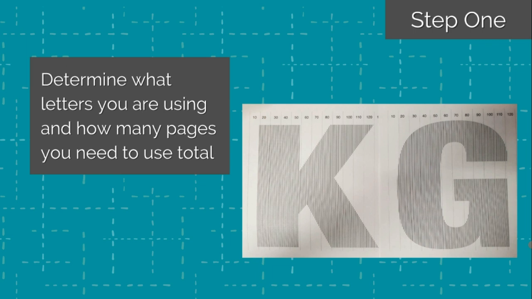If you are a little short on pages, examine the letters that you choose and figure out where you can make the letter narrower by taking some pages at the beginning or end of the letter. For example, in the K, I could easily cut off some of the first pages in the K.